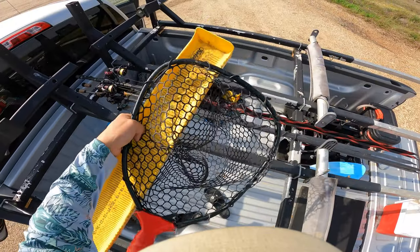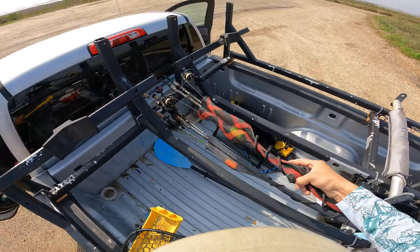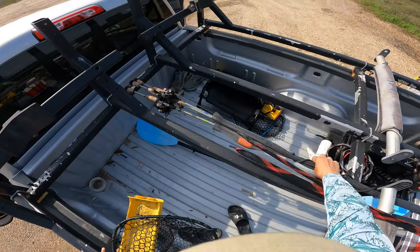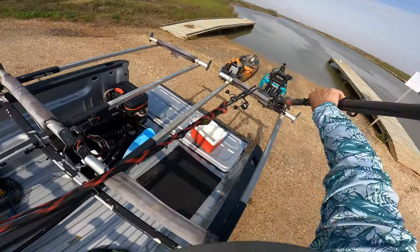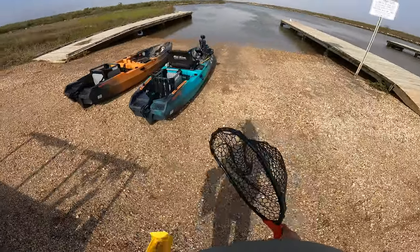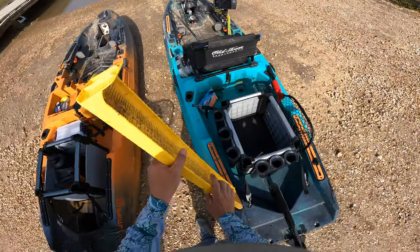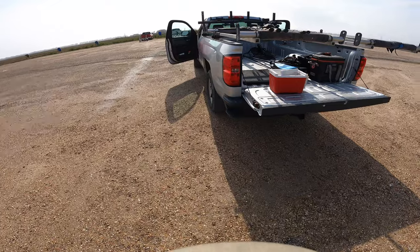All right, the net, our measure boards, the rod and reels. Net goes right here to this side. Handle is right there within arm's reach without having to stare. I know that that's going to be there. Measure board goes to the opposite side.